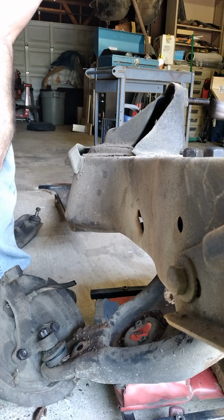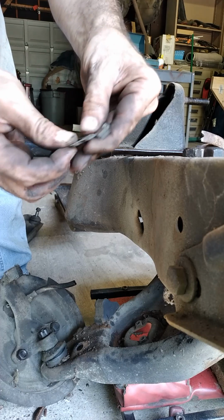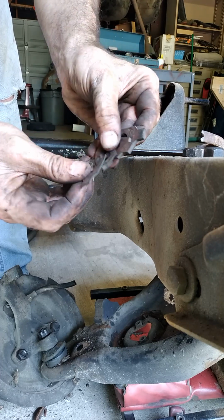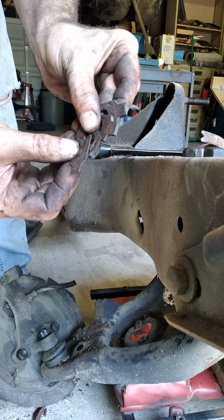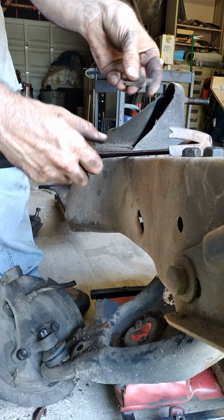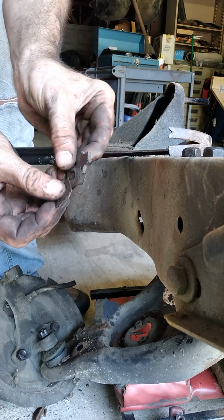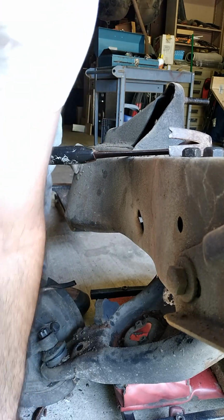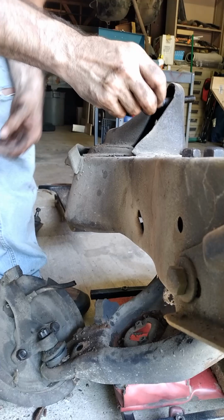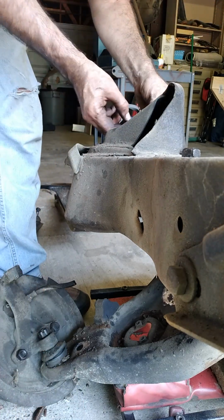And then for the bushings, for the right side, for the front, we have 1, 2, 3, 4 bushings, shims for the front, and then for the back, just 2. Oh, 3. Yep. 3 for the back.